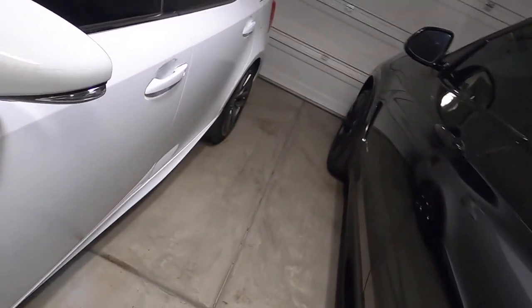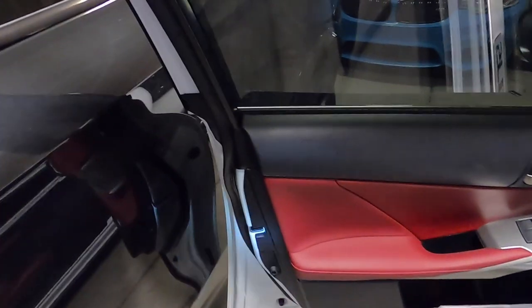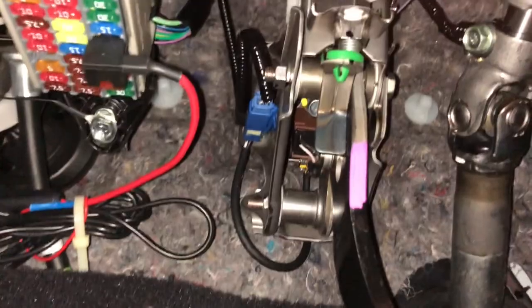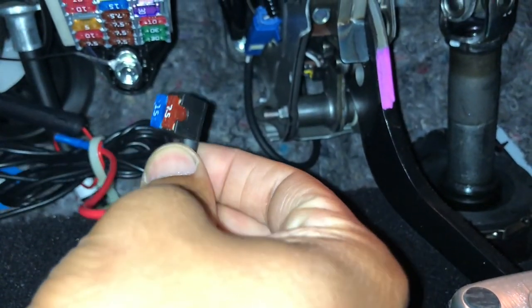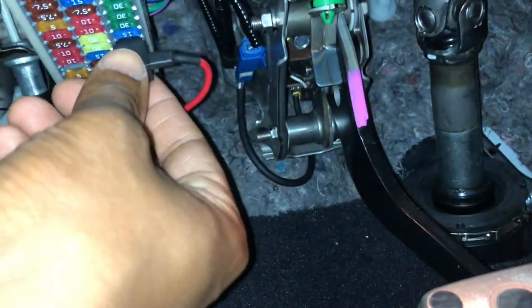Going forward to Lexi's install — people asked which fuse I used because I updated that one too. I didn't like the one I had before since it was always on, so I moved to the passenger side heated seat fuse. That way if anything goes wrong, at least the passenger heated seat is affected and the driver side still works. The existing fuse was 15-amp and I went down to a 7.5-amp, which has been fine. It plugs right in there.